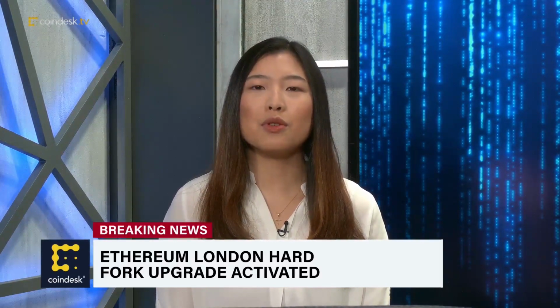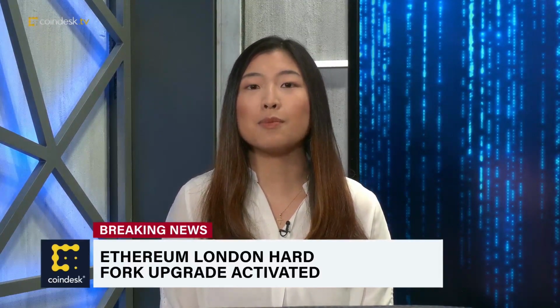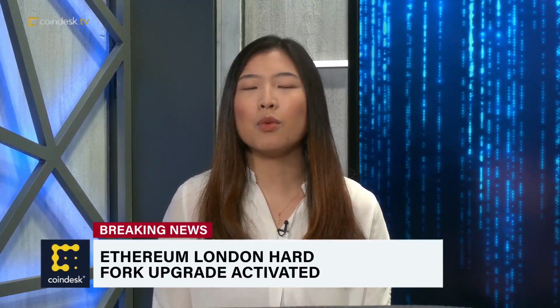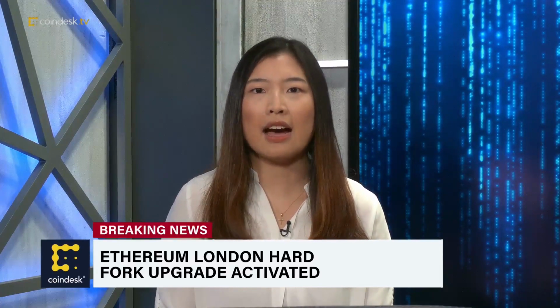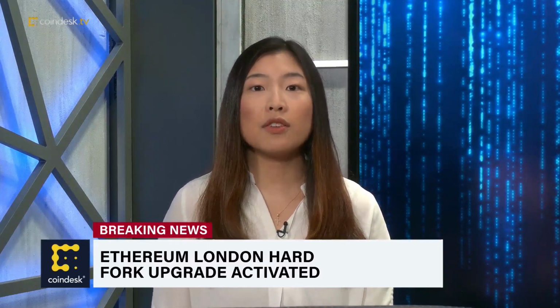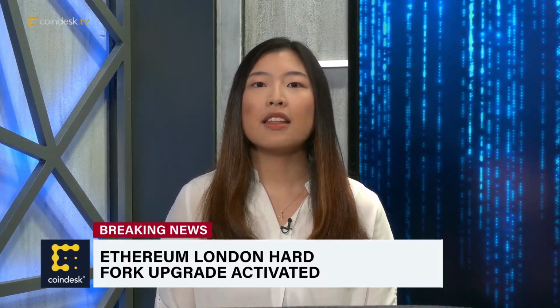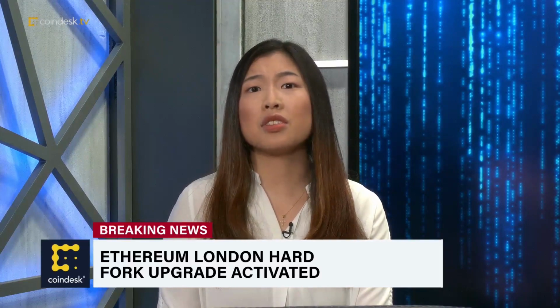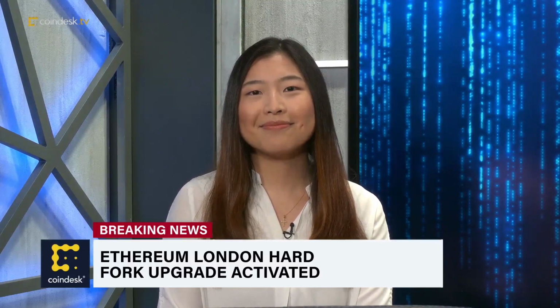One of the difficulties with using Ethereum for decentralized applications, especially ones that require high-frequency trading, was trying to bid on what the fee would be, what would be the optimal transaction fee to have your trade confirmed in the next block. Now with EIP 1559, which is one of the 5 code changes included in London, there is more predictability with that, but also the Ethereum fee market is more efficient. And so I think it'll have a positive impact on decentralized exchanges and decentralized lending markets on Ethereum.